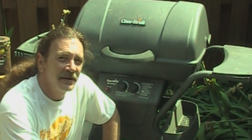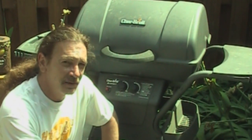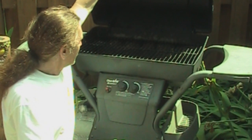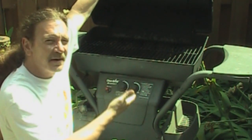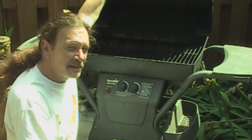Hey, Doctor here. I'm going to show you a few things that you can do to your grill to make sure that you have a safe grilling season. Every year, first of the year, everybody opens these things up and thinks that they're ready to go. But there's a few things that you really need to check, and we're going to go over a few of those steps.